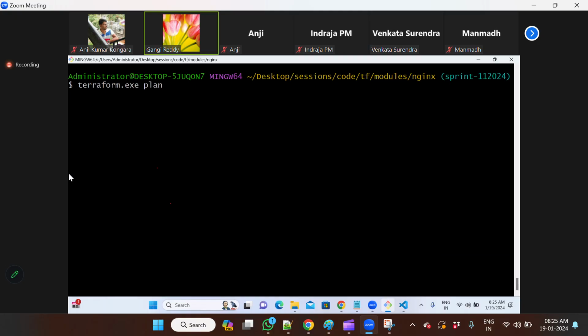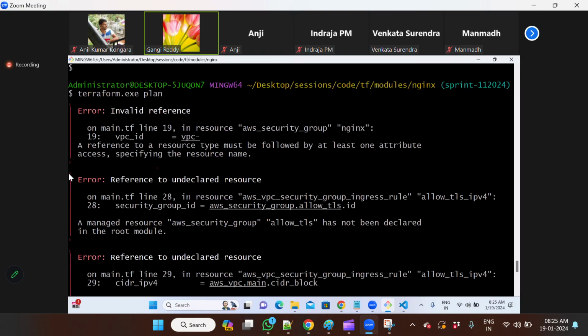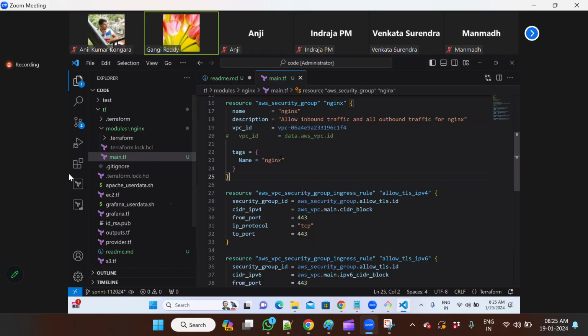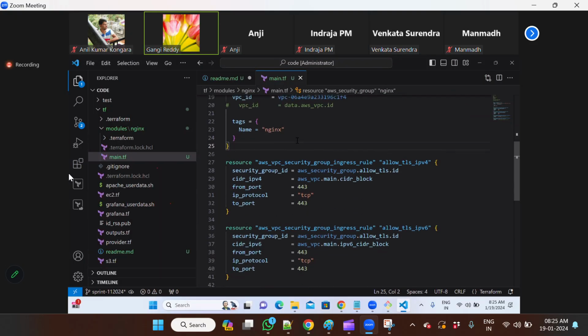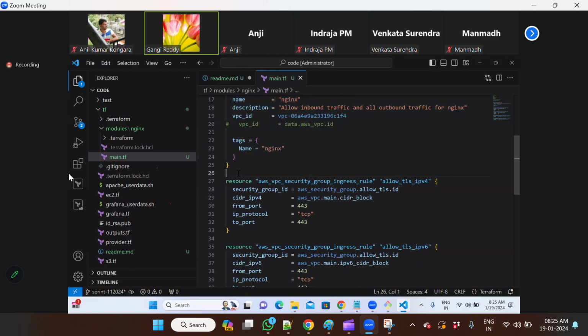Plan first refreshes. Refresh in the sense, it will check if there is any tfstate file. Oh, there are a few errors. Somewhere it is missing. Yeah, let's go here. So now this is the security group you created. I mean, we are going to create it. These are the inbound rules. This is the naming convention. No need to learn by heart, please. You just need to remember at least some keyword. That's it: security group, and so on.